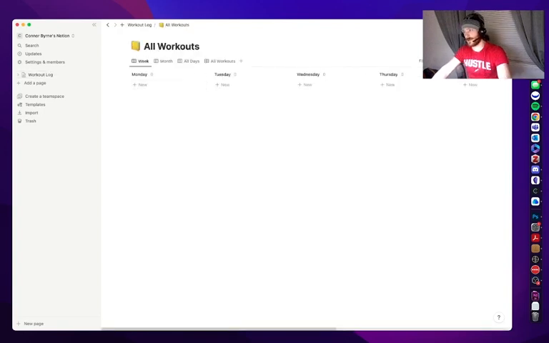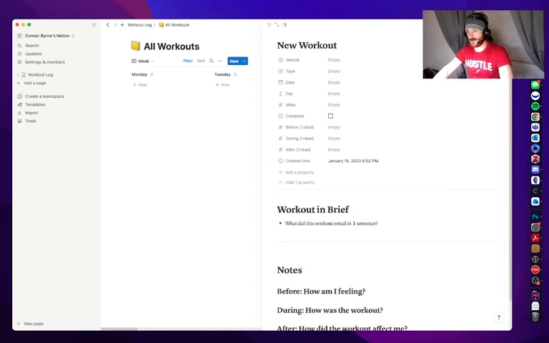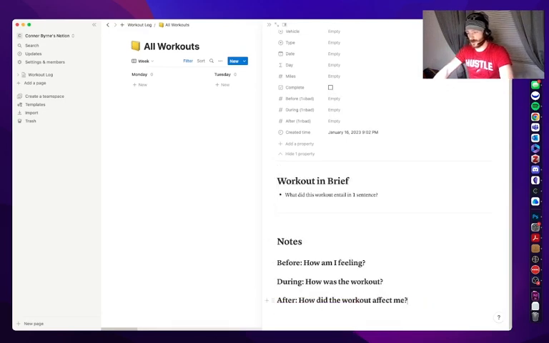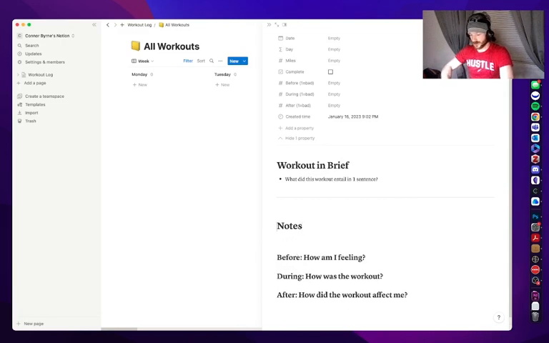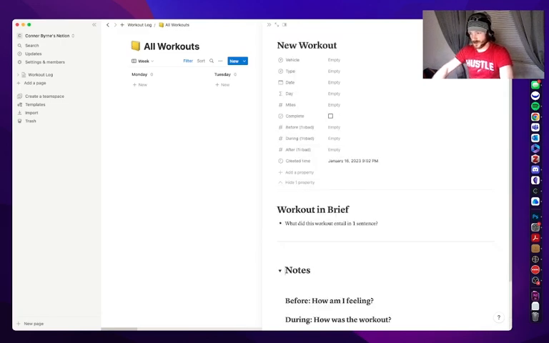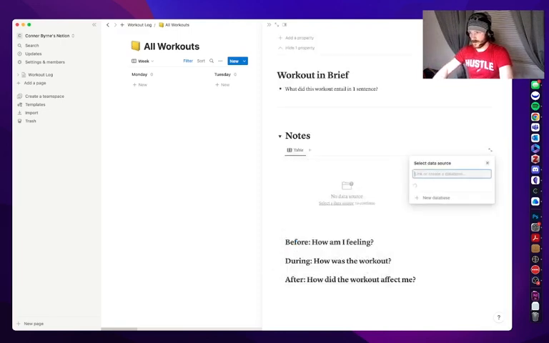Other than that, the note section is a lot more secondary, but if you wanted to, you could add a reference to your new workouts template. You could reference notes. And what's funny is you could turn this into a drop-down, and then do a data reference to your notes workout log.